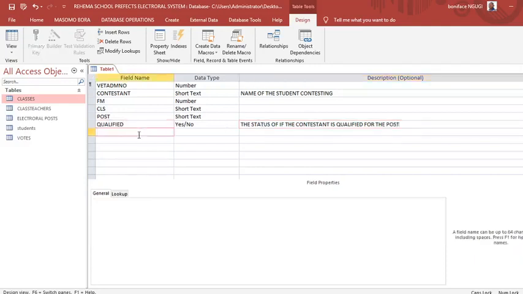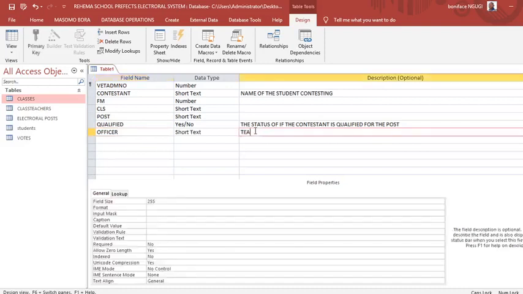Then we have two types of vetters. We can call it the officer. The officer vetting, this is the teacher or administrator vetting, e.g. deputy principal or class teacher.